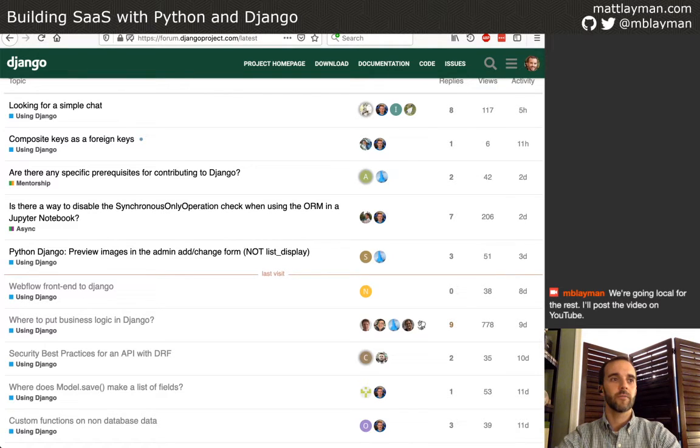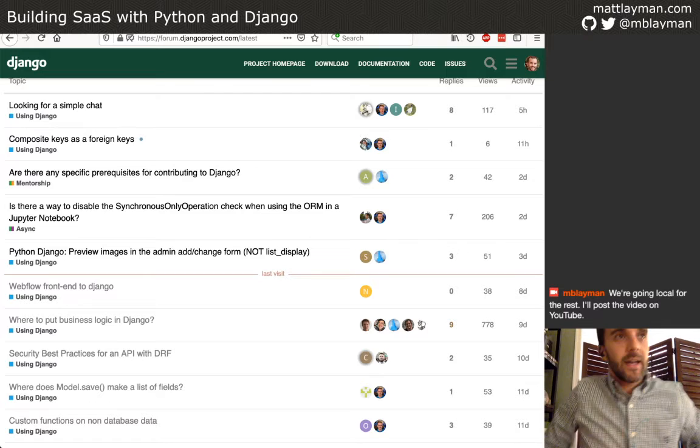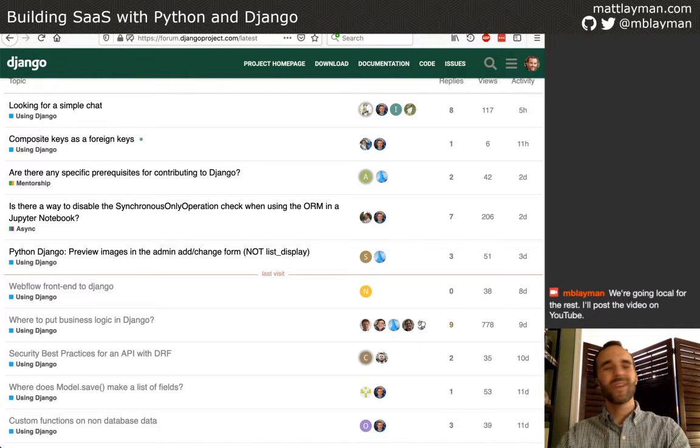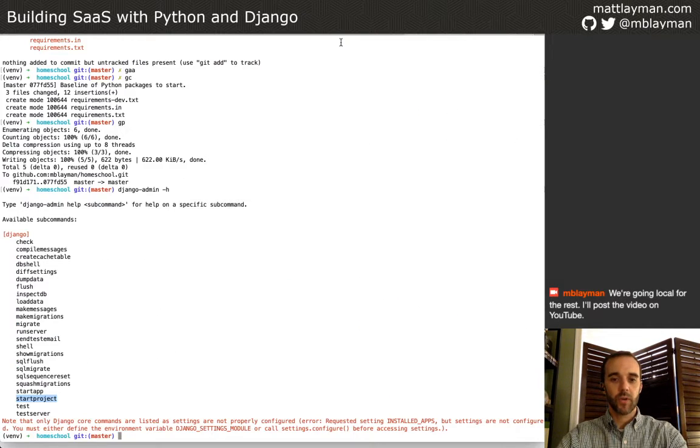And for them, that means if things exist in certain places and are named in certain ways, then it will just work. So in order for that methodology to work, there have to be strong conventions. And Django has some decent conventions, but they're not nearly as strong as Rails, in my opinion. So that gives us some latitude on how we want to structure the project.